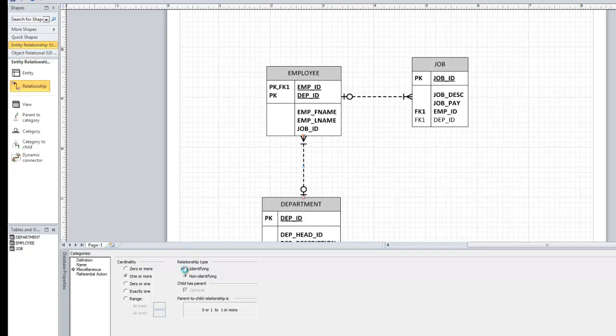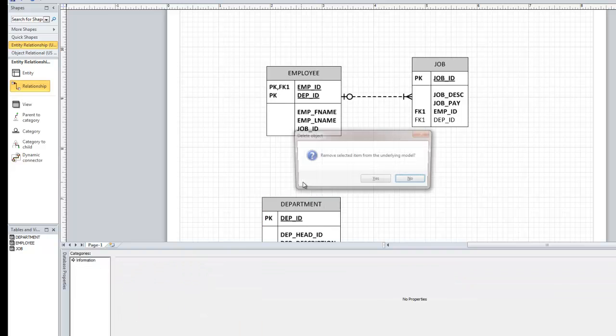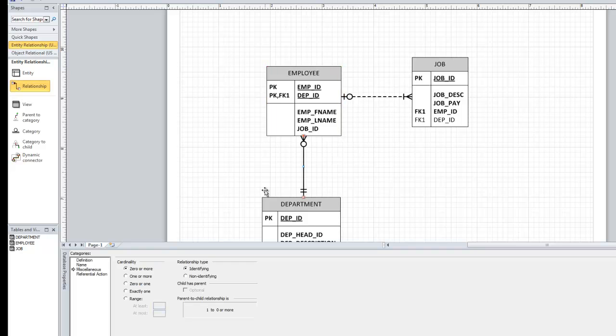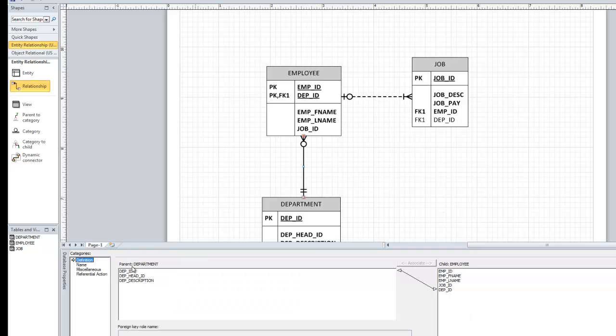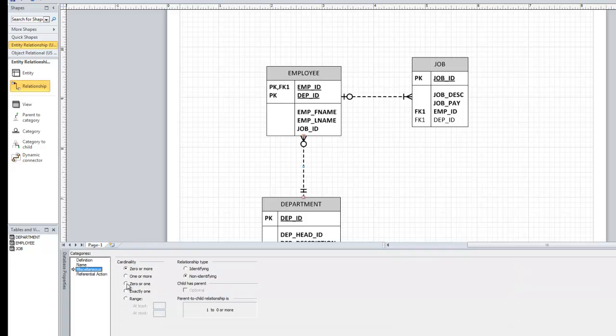Let's see, do my column names match up? Department head ID, that's correct. I'm going to delete this and recreate it. This is that situation I was talking about. Identifying relationship. So did it automatically match it up that time? Department ID, no it did not. Let's switch it to employee ID, associate those two, and we're going to disassociate these two. But at least we got the one-to-many relationship, but it should be one-to-one. So I'm going to go over and say 0 to 1. So that's correct right there.